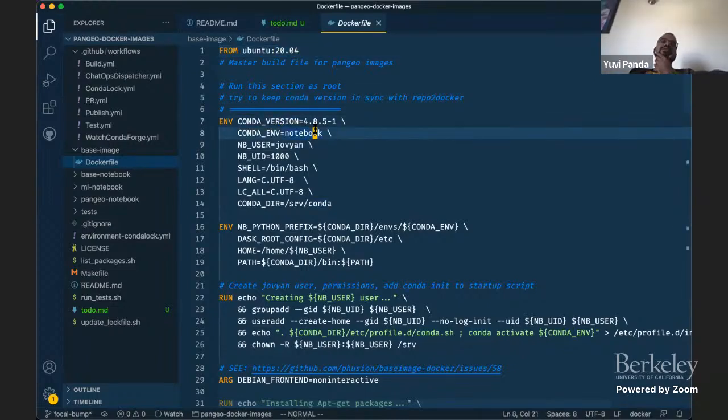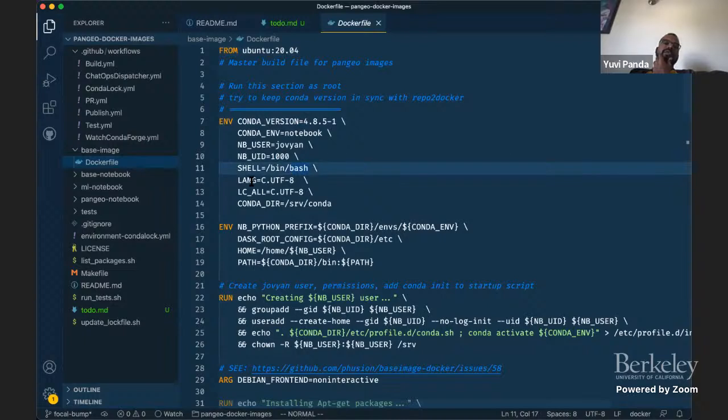And they're trying to keep some of this as much as possible in sync with repo2docker, because before switching to a Dockerfile, that's what this repository was built out of. So that means pinning the conda version, the name of the notebook environment. So there are multiple conda environments possible in the image, and they want to keep the name of the conda environment the same as what repo2docker uses. The username and the user ID being used should match.